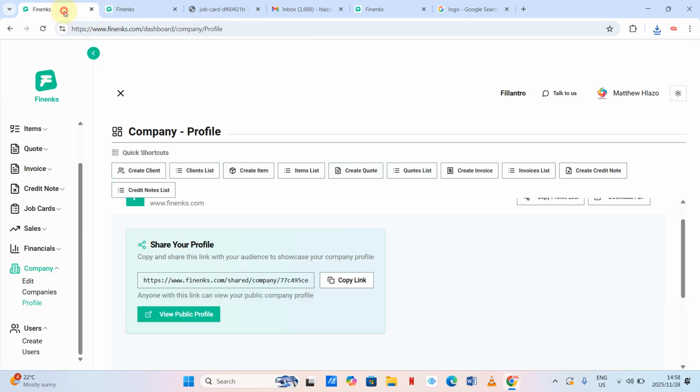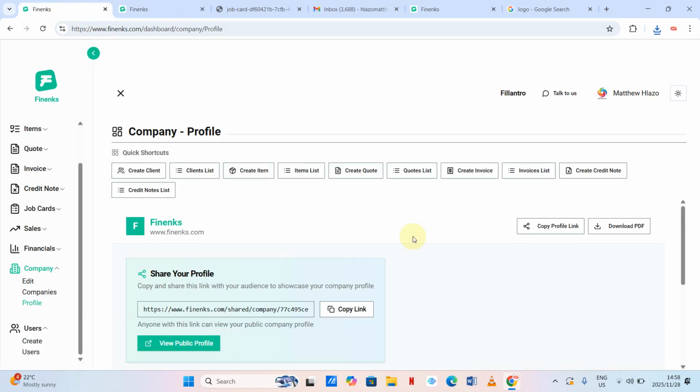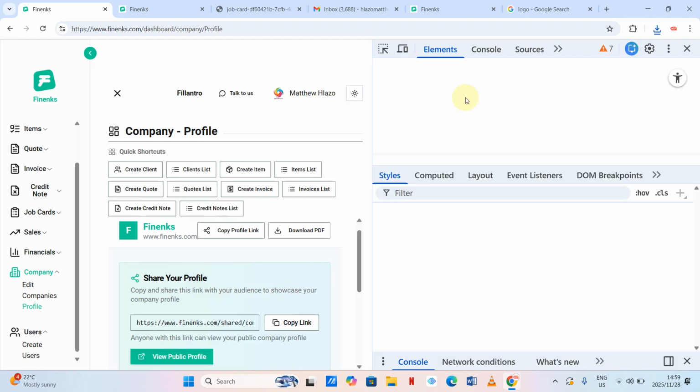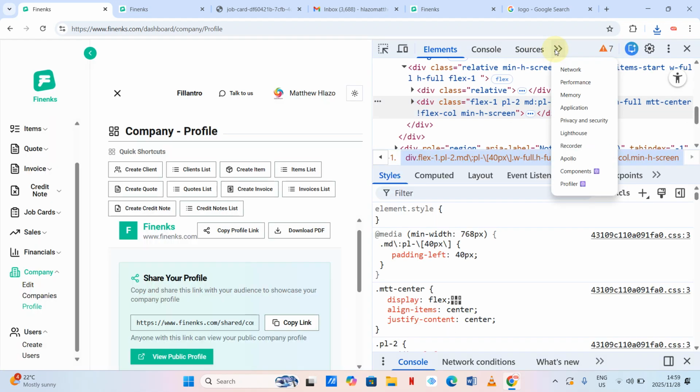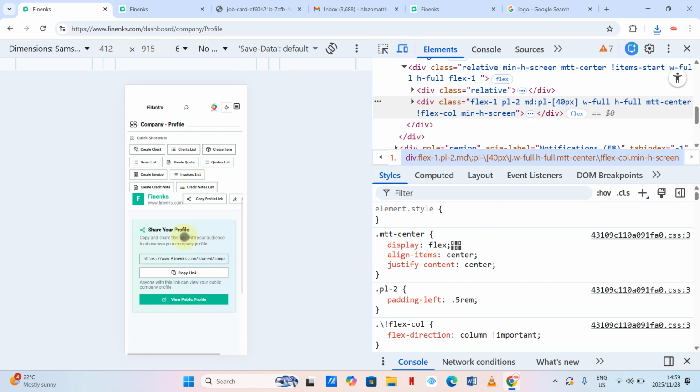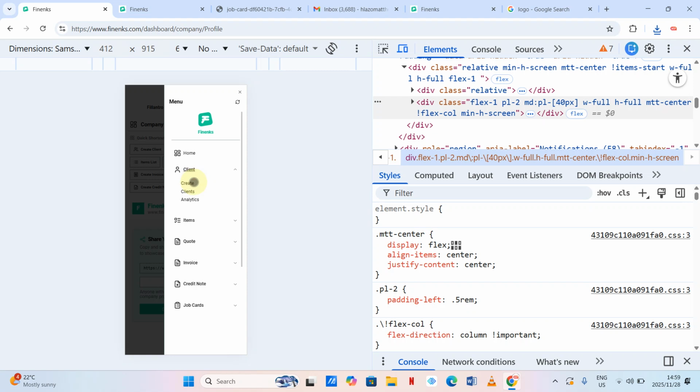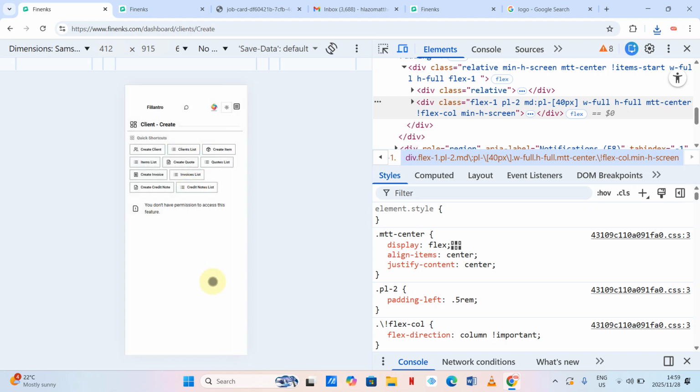I think this brings us to the end of this presentation. If you might want this, please check the link in the description below. There will be an invitation link with a trial code which will give you an option to use this for 2 months. This is completely responsive, meaning that you can use it on your mobile phone as well. As you can see, everything works on mobile.